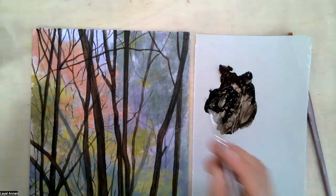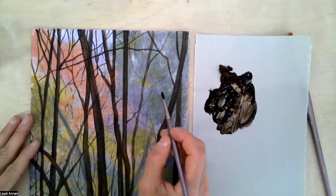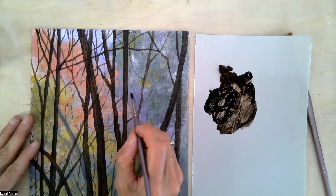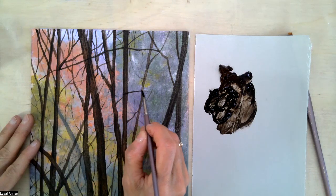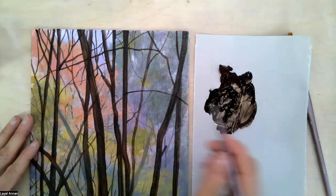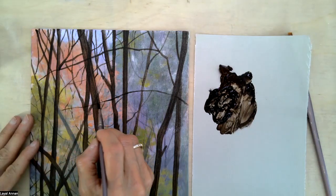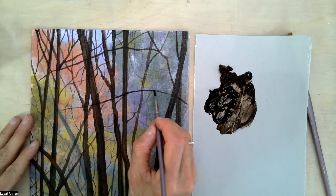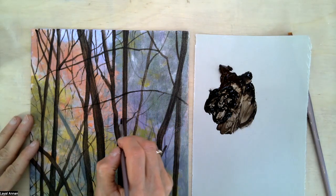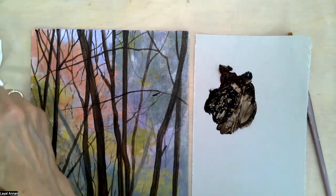Right, now I'm going to bring one that goes across here. So again, I'm going to look at the big gap and see where I can place it. I would say somewhere here. And just continue. Oh, that's too big.